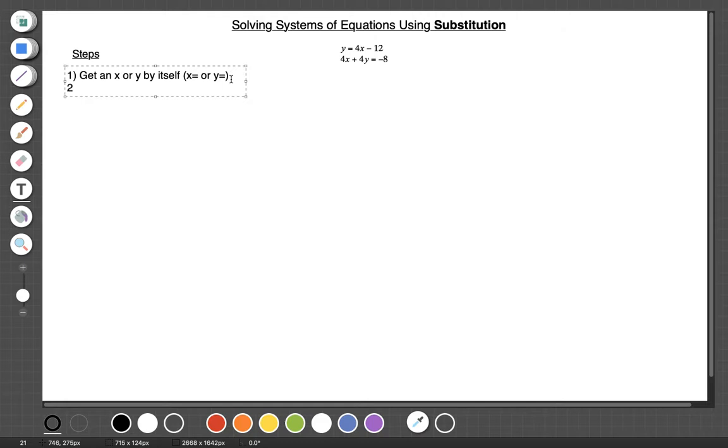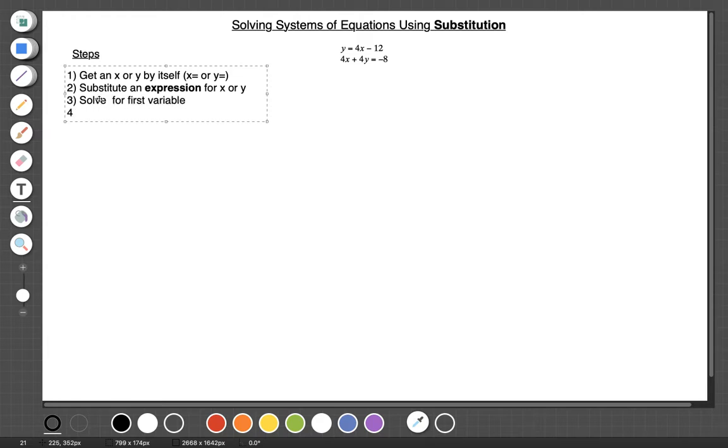Second step. So once we have that, we're going to basically substitute an expression for x or y. And when we look at an example, that second step will make a lot more sense. Okay, and once you actually have done that, you can solve for a variable. So effectively what you're doing is you're just creating an equation that you can solve that only has one variable instead of both the x and the y. You'll only have x or you'll only have y. So you can solve for the first variable.